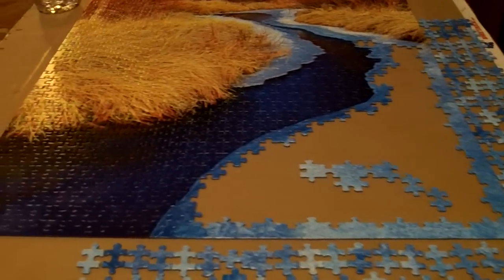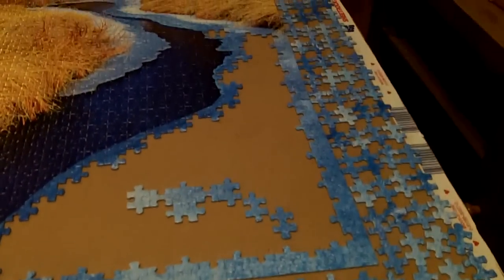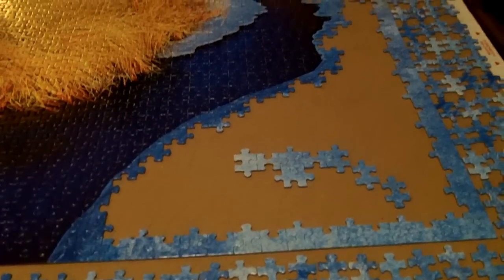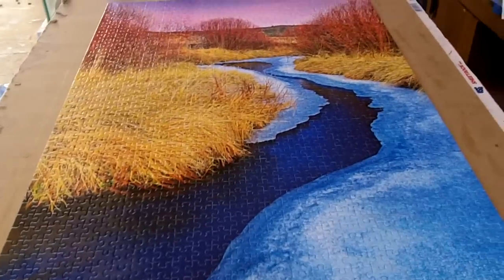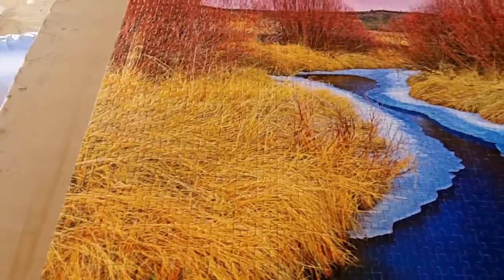Okay, I got the dark part of the water done there. So everything is done and completed except for the frozen right side edge. Be back soon. And there's the finished product all put together. I will get it all glued up here shortly.